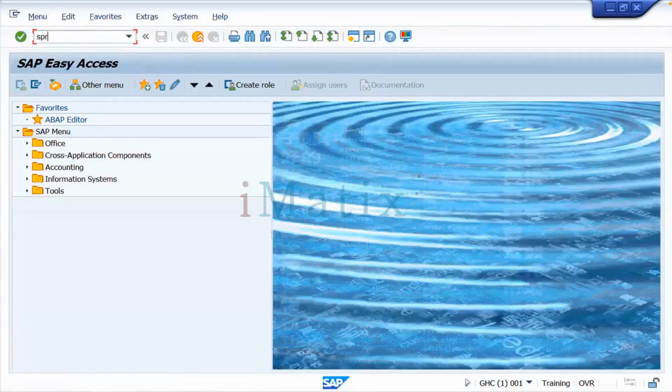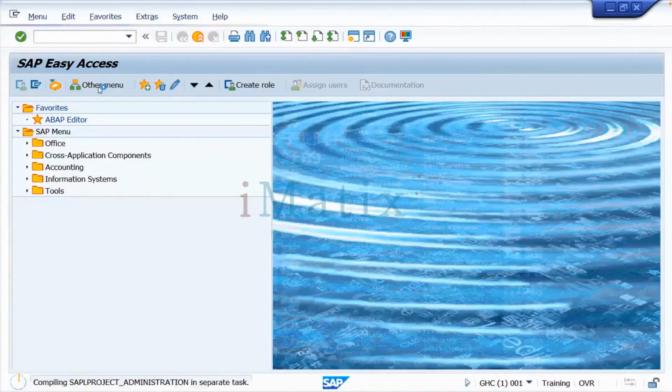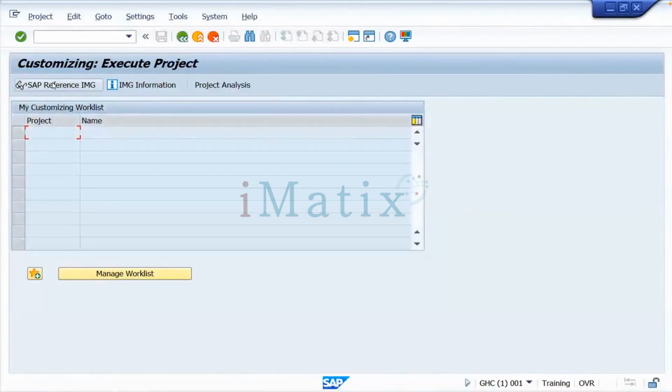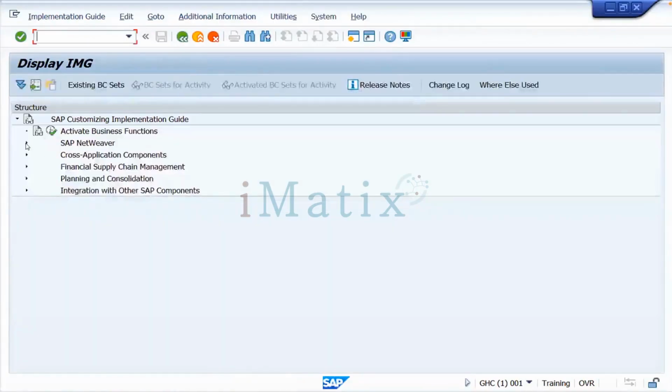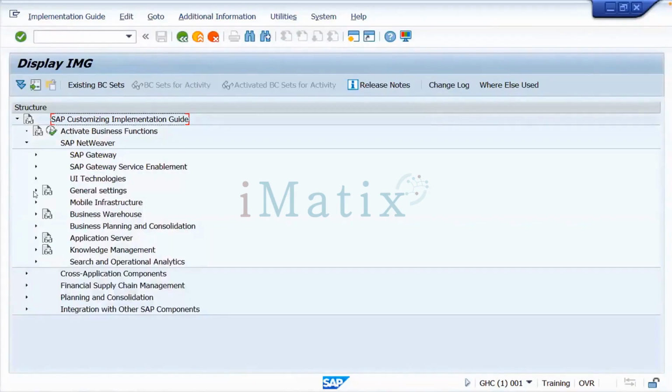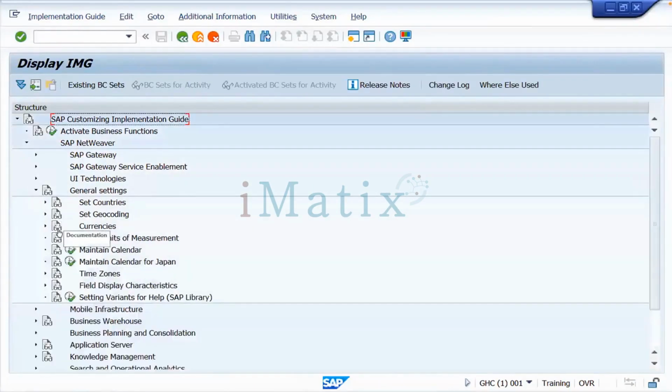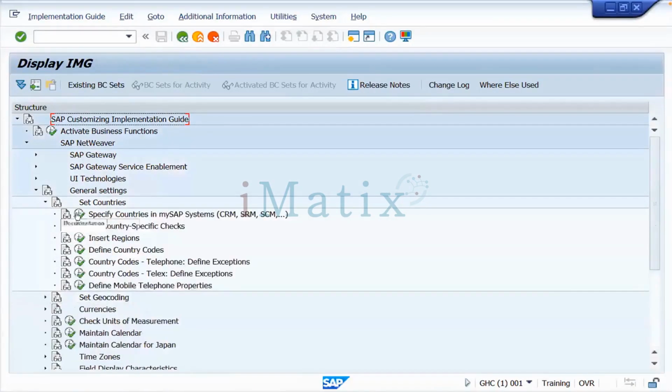This is the GRC system. In the GRC system, we are going to identify whether we are having SAP countries there or not. SAP Reference IMG, then SAP NetWeaver, General Settings, Set Countries, Specify Country in my SAP system.